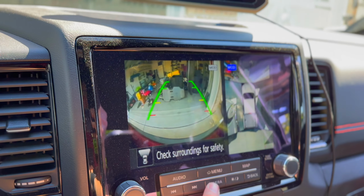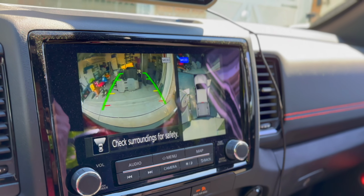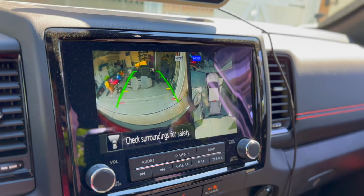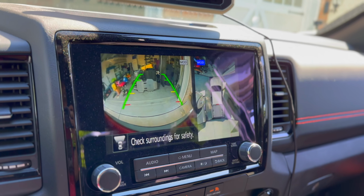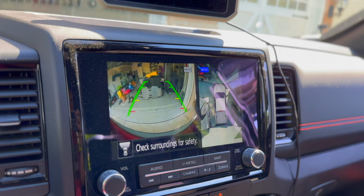Especially with technology the way that it is nowadays, I feel like bumping up to a 1080p camera or something like that could not cost Nissan that much more money. And I kind of feel like they're just trying to recycle some of the stuff they've got maybe sitting in parts warehouses and things like that at this point, just to get rid of them, which is a little sad in 2023 that the camera quality is so bad. There are Kia and Hyundais that have better quality cameras.